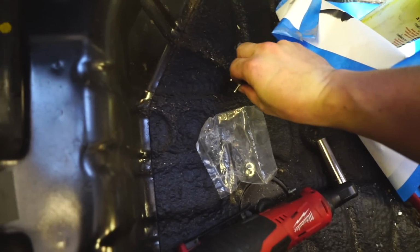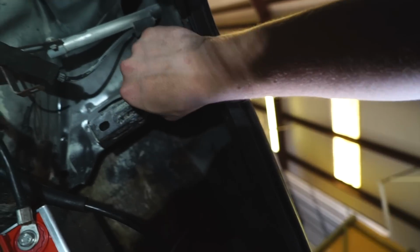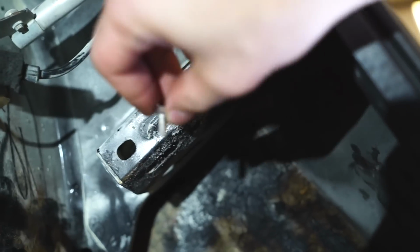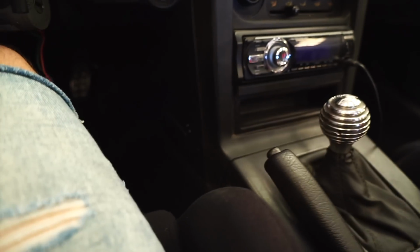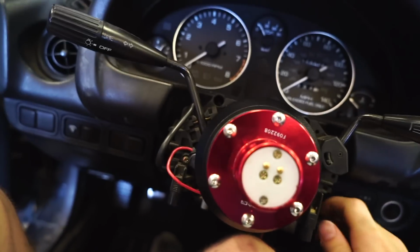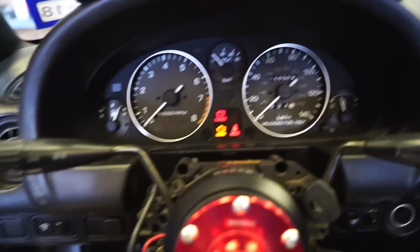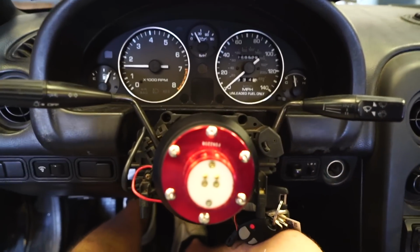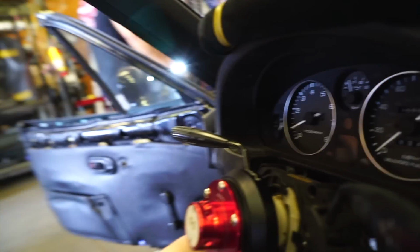Oh, wait. Let's see if this works. No way. There it is. All right, looks like we can actually just use one of these extra ones. I guess, you wanna see if it's charged? Try and turn it on? Let's hope this works. I don't know why it wouldn't, but there it is. Got it. I'm gonna fire it up so it can charge. First try? Yeah, I'm gonna let the alternator charge it a little bit, make sure it's actually got full voltage.